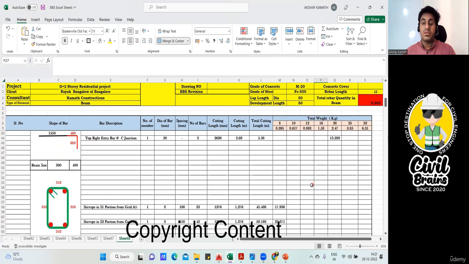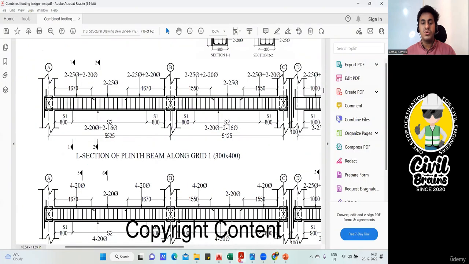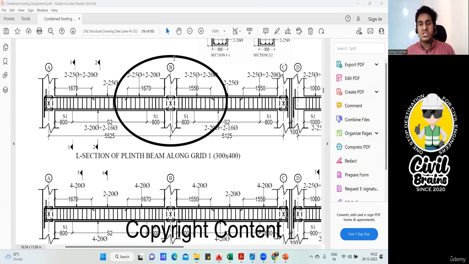So everything we have done. Now you understood. Just imagine, bottom straight we are done. In that, 20 dia separately, 16 dia separately we did. Top we did 25 diameter. Then top left extra we did. Top right extra we did. The last one left out is the center portion. This one we are supposed to find. This is called the top straight bar, which is at junction B.